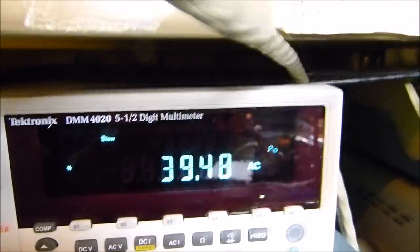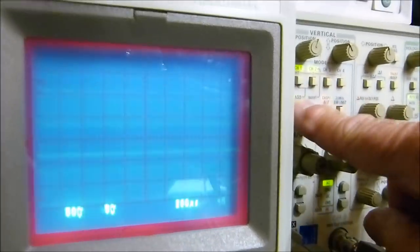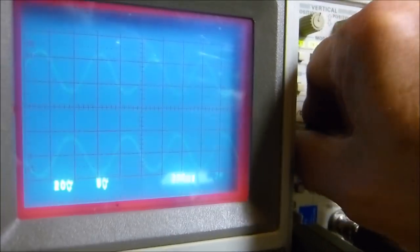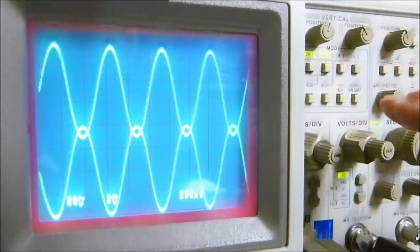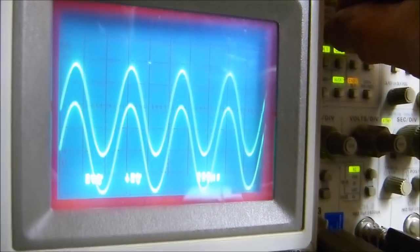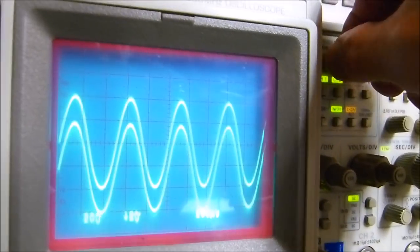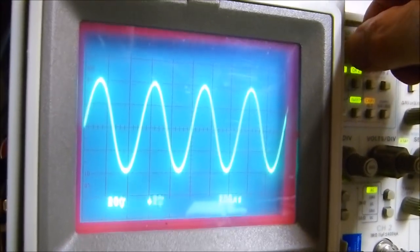Same power. So does it matter? Indeed it does. Okay. And then if we amplify these back up, and if we invert one of them again, and we start putting them on top of each other, look at that. They mesh.